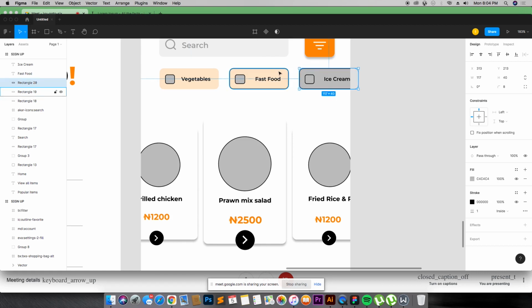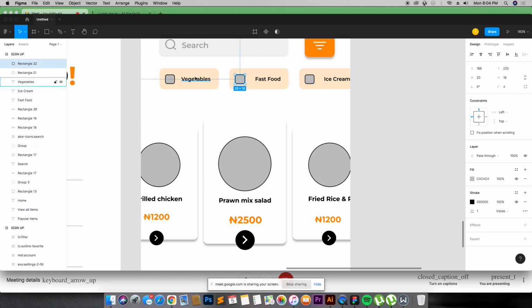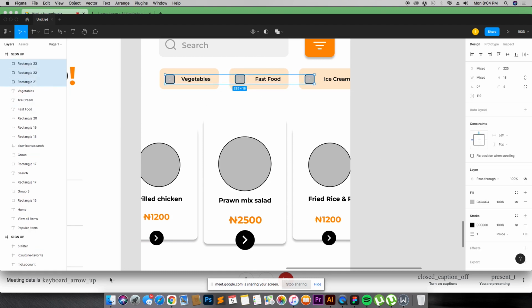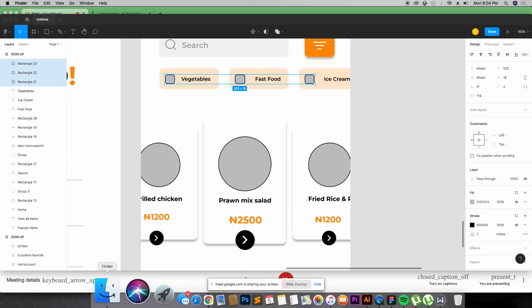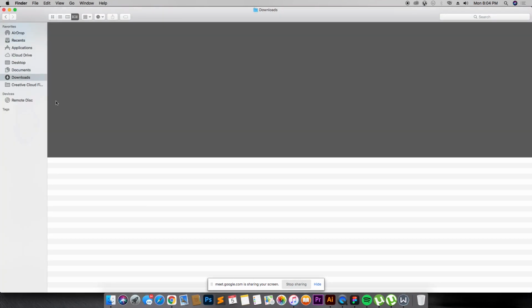So let's have these SVGs. Let's see if we can use any of these ones here. Still not that bad.